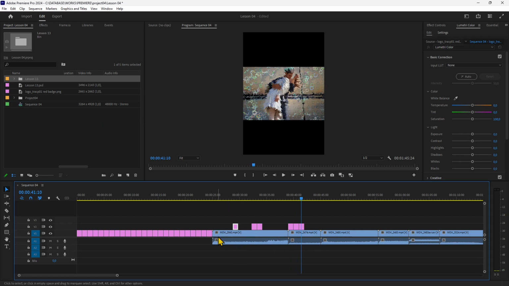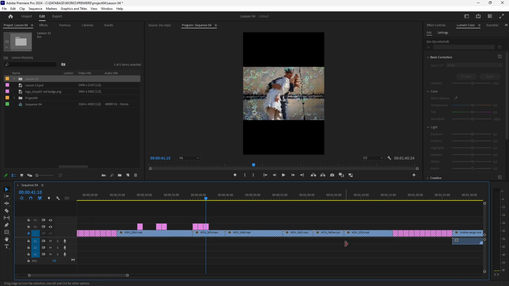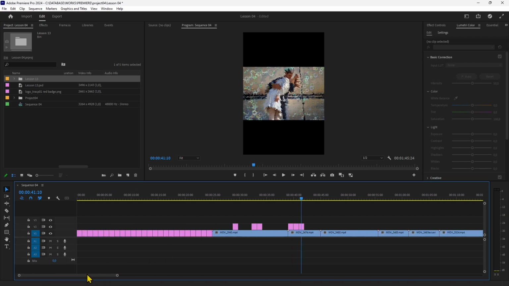Now I want to delete the sound because it's annoying right now. So what I'm going to do is lock here this track, so you can also lock the layers, the video tracks, and delete just the audio from here. So audio 1 in this case. So I can select like this and just delete. And that's not gonna affect the video because I've locked the video. Now I can also unlock. So locking is kind of protecting some of the tracks. There you go. So now I can go back and forward without actually hearing the sound in the background.